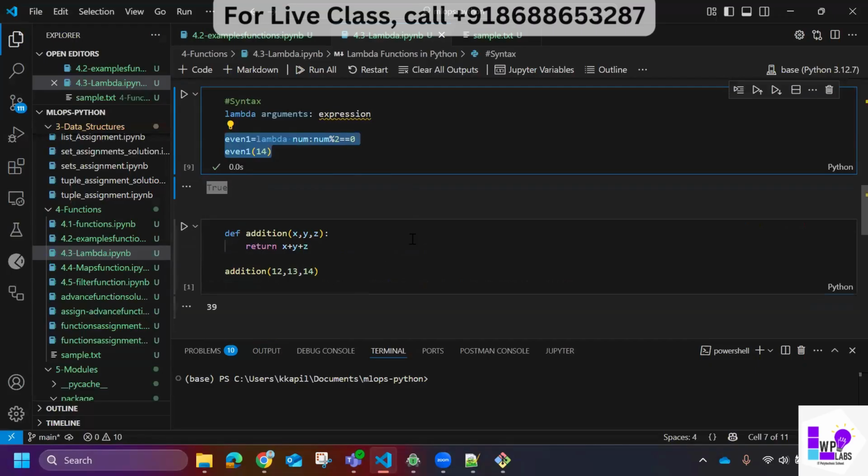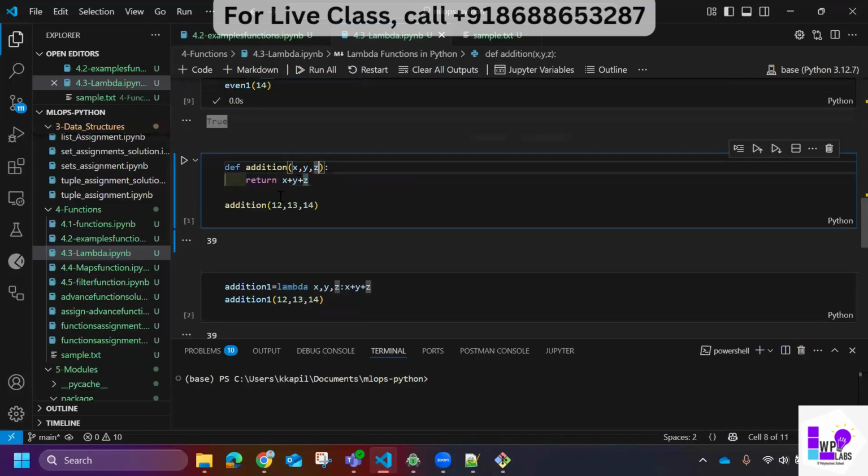Okay, so whenever you are seeing someone else's code, they might have used lambda in their code, so you should be able to understand this. These are similar to list comprehensions and dictionary comprehensions. But these don't have names. There is no name, so we are directly using lambda as a keyword. There is no name for this function.